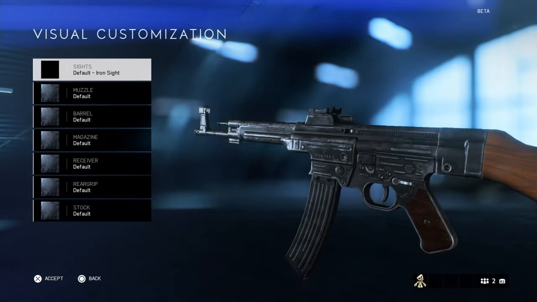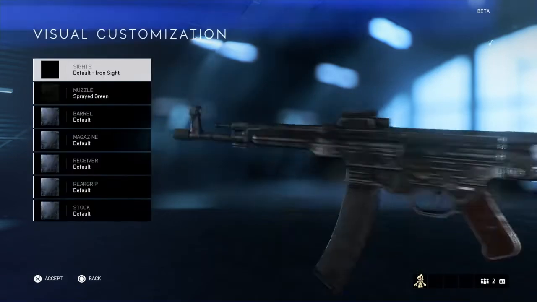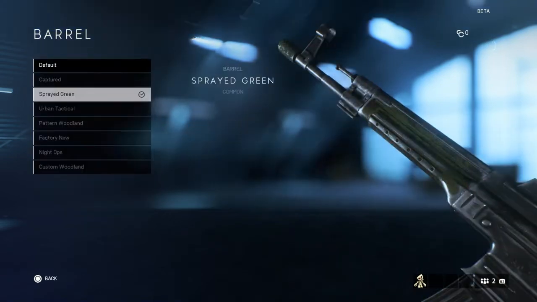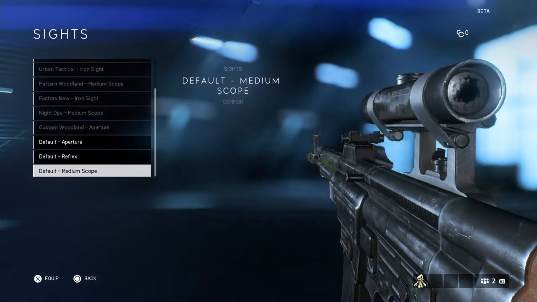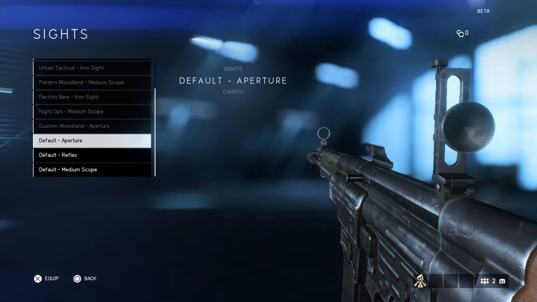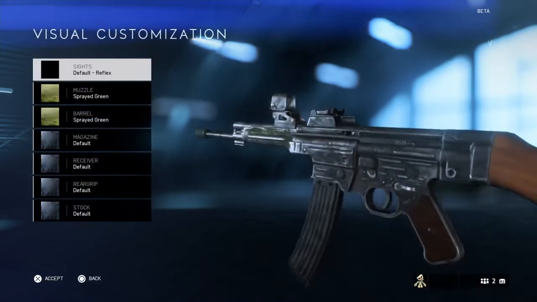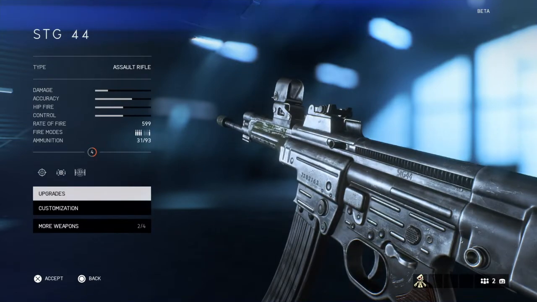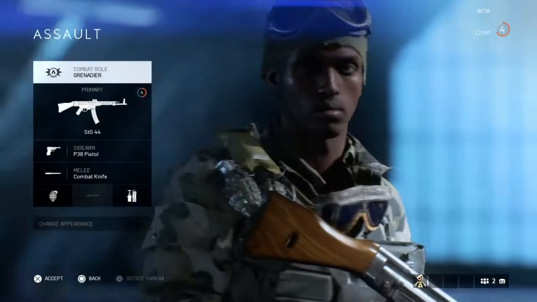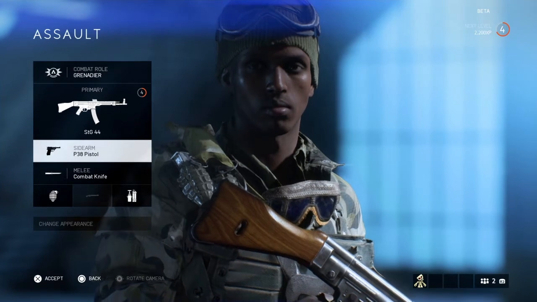In customization, you can change the color of different things. Importantly, you will be able to, at some point, change your sight, and you might be able to do this when you watch the video. What happens at the moment in the beta is it doesn't remember any of this. So it doesn't matter what you do, when you go into the main game, you've just got your normal weapon. We can change our sidearm and melee.